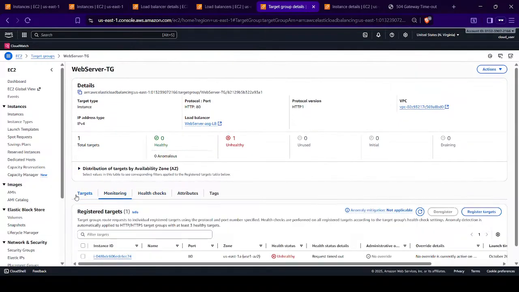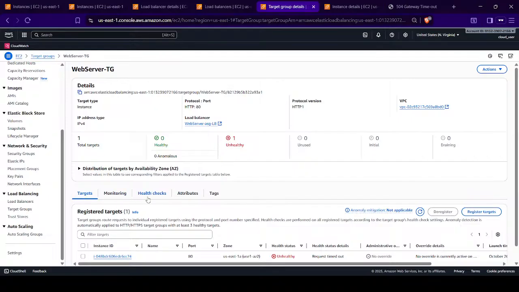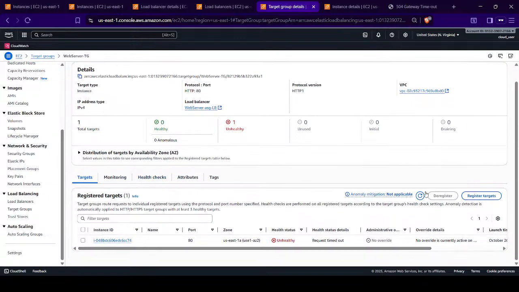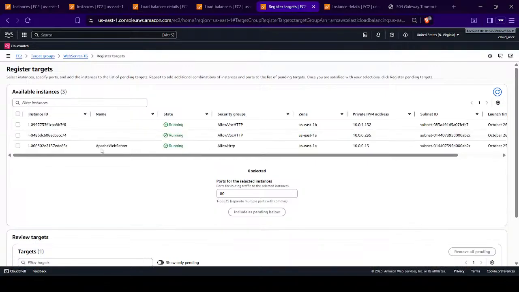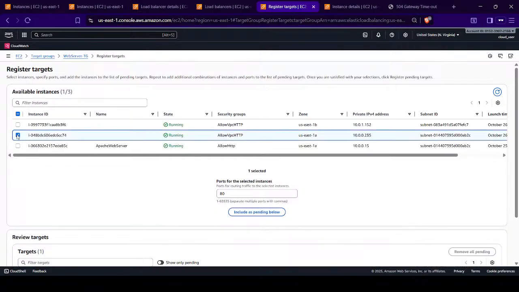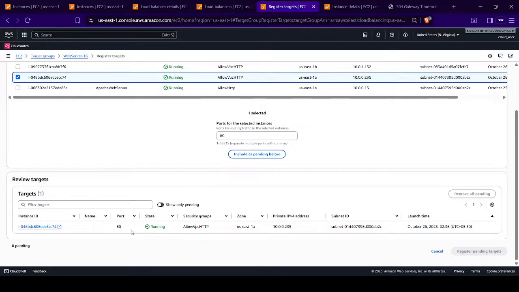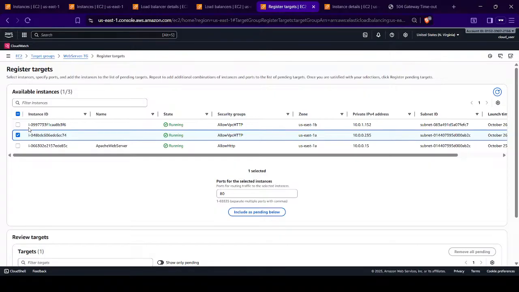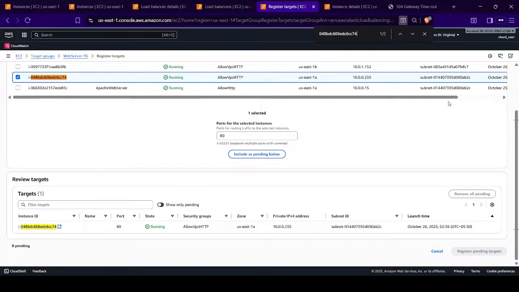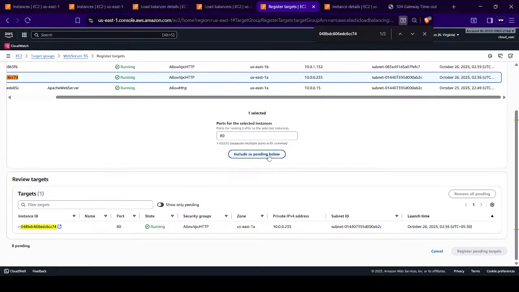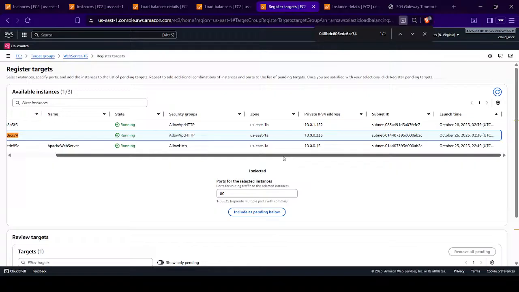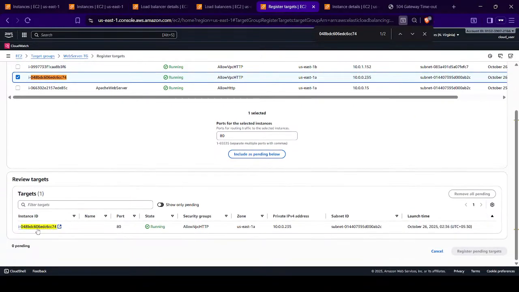I think we need to create a new target group and that can do this health check again to the target. It's already there.